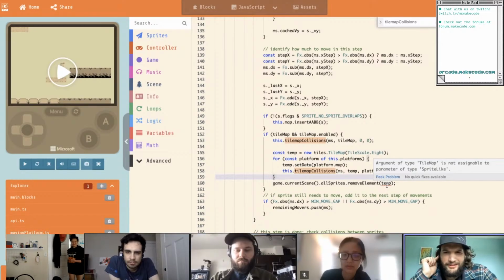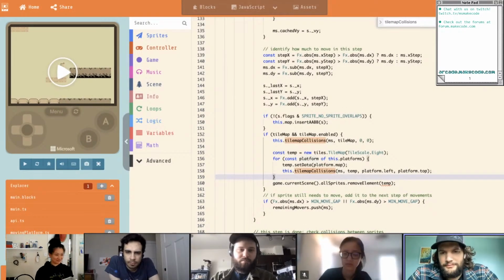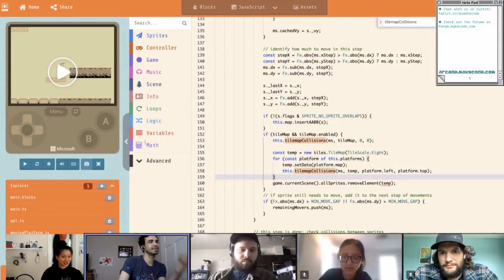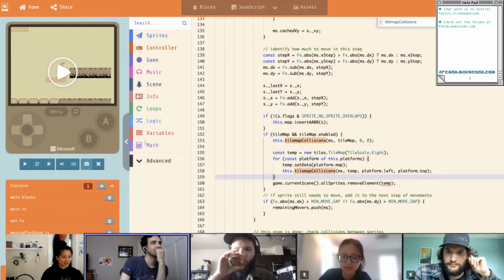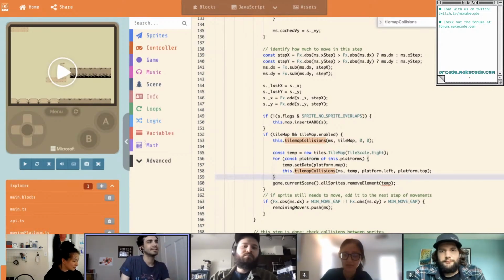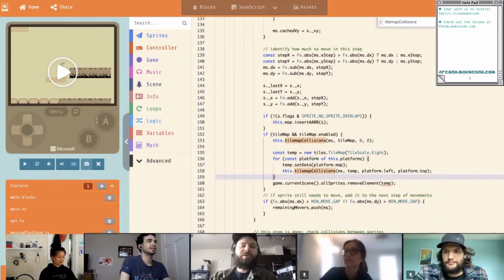Wait, it's not a sprite. I thought tile map was. I think it has a field that's a sprite maybe. I remember there's something weird about it, but I never touched it. I didn't like it. There they go. Oh, indeed. It creates a renderable.